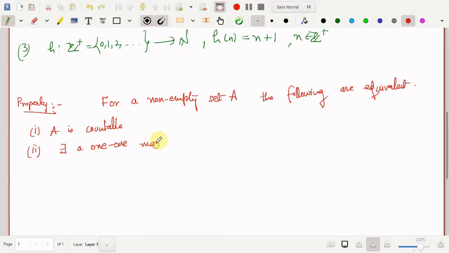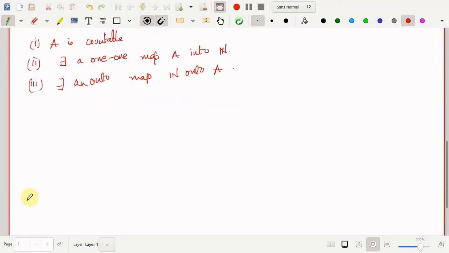Second, there is a 1-1 map from A to the natural numbers. And third, it is again countable if we can produce an onto map from the natural numbers onto A. So the idea of the proof is again similar to the analogous result for a finite set, which we have.